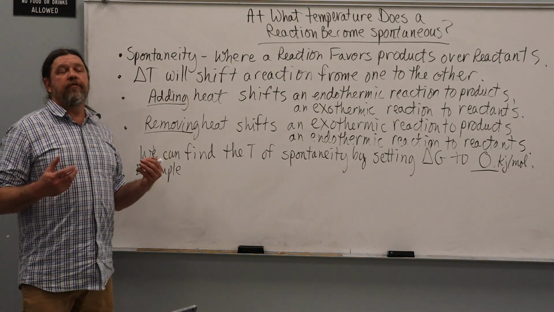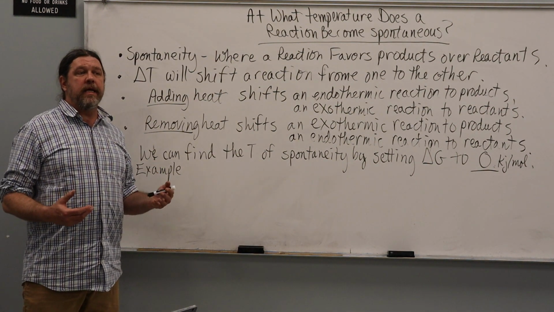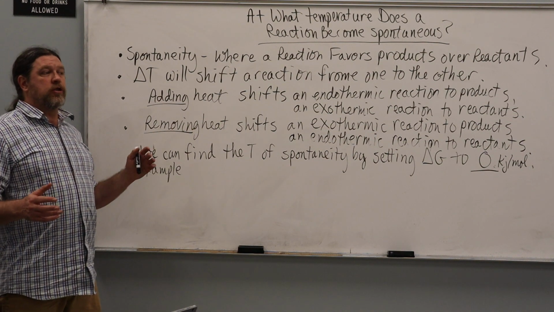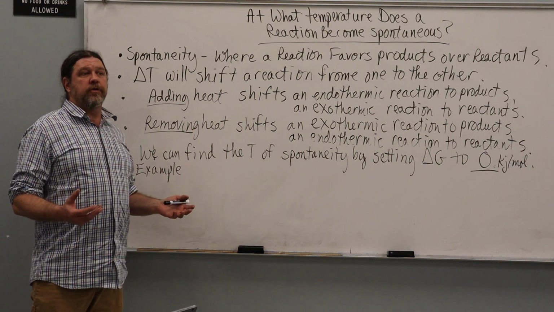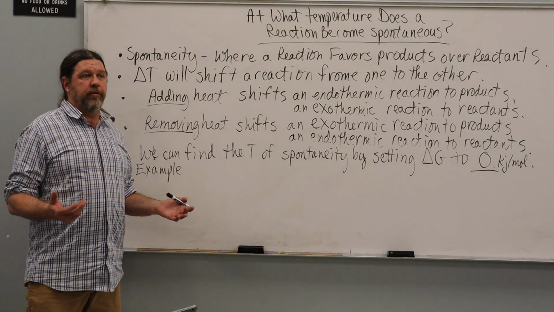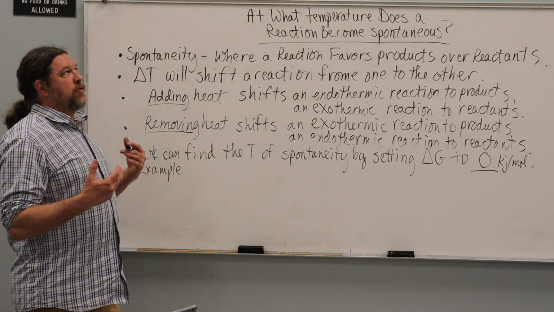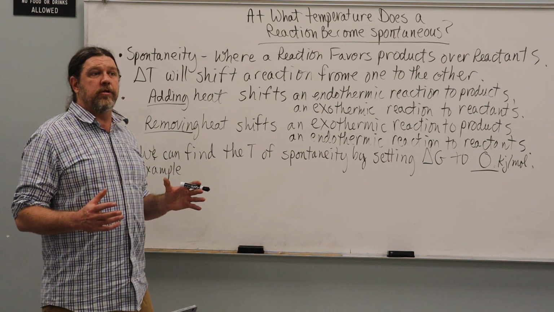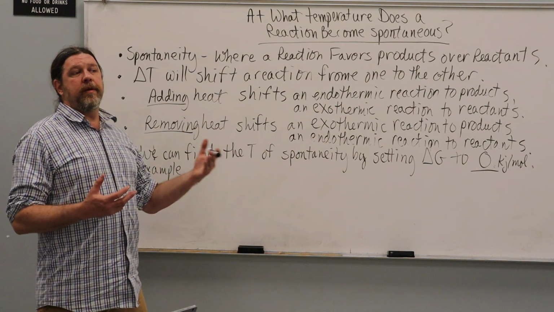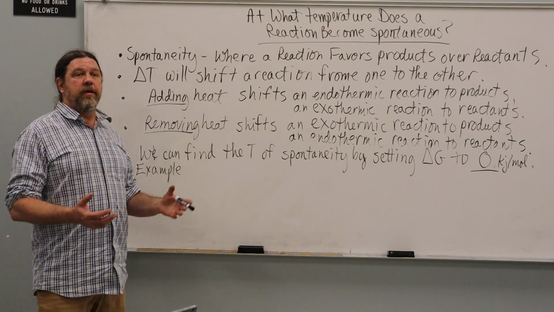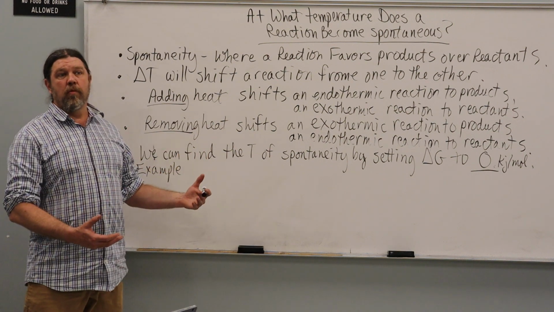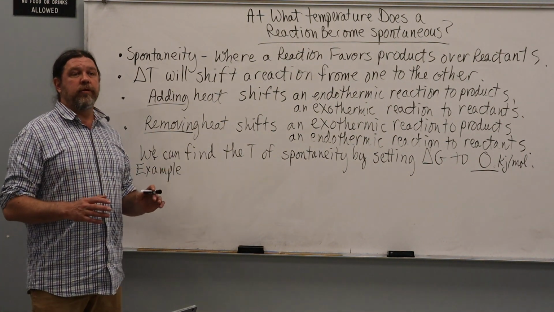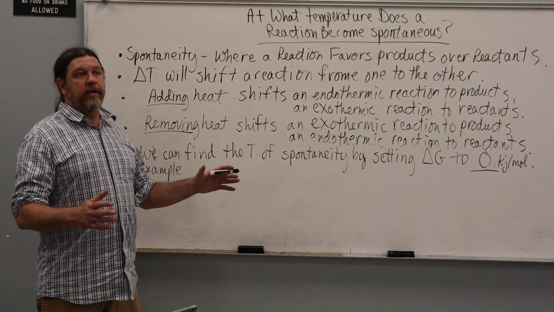And really from here on out, you need to think of products versus reactants, because in theory, all reactions chemically are reversible. So as we shift conditions in the chemical reaction in a closed system, we can constantly be moving back and forth between more reactants or more products. And this is actually called Le Chatelier's principle, which we will get into at a later time.